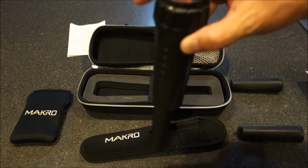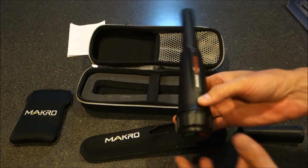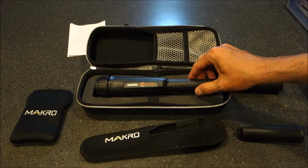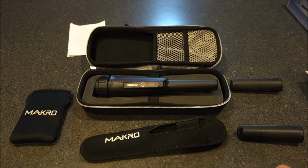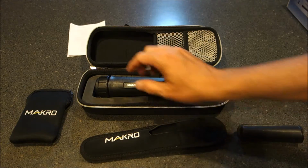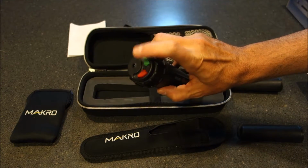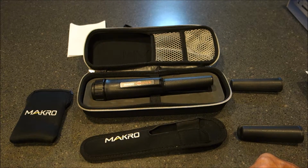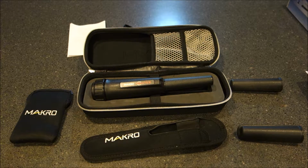And did you hear that? That is my huge gripe with this. When you turn it off, you get successive beeps like that, whether you are in vibration mode or not. So, huge negative to me. I'm thinking about putting a piece of tape over the speaker or something like that when I'm in the park and go in vibrate mode only. But anyways, that is the Makro pointer in a nutshell.